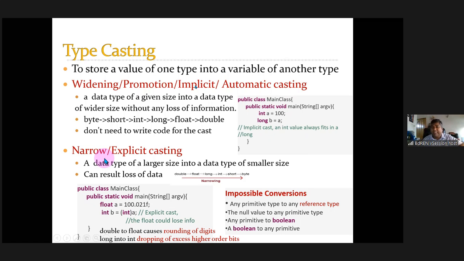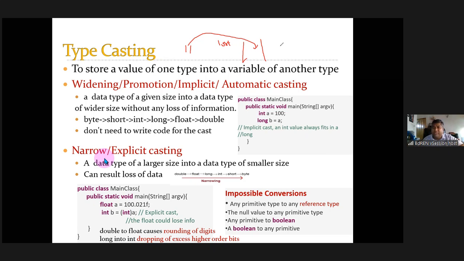Widening is implicit. That means internally, you don't need to do anything. Internally, it will happen. The compiler will do everything. You don't need to worry about these things. Automatic. The compiler will automatically cast. You don't need to write anything for the castings. Like from byte to short, byte to integer, byte to long, or short to long, integer to float, integer to double. If you cast like that, you go from these values to the higher size. So we have the smaller size going to the bigger area. So at that time this value will not be lost. So as the value will not be lost, we have no problem.